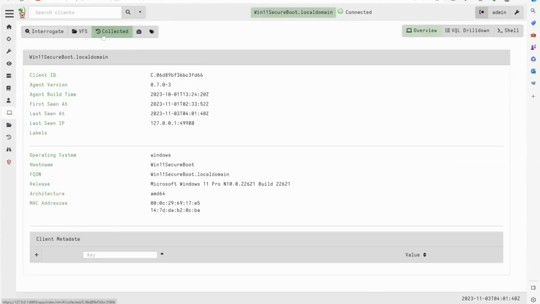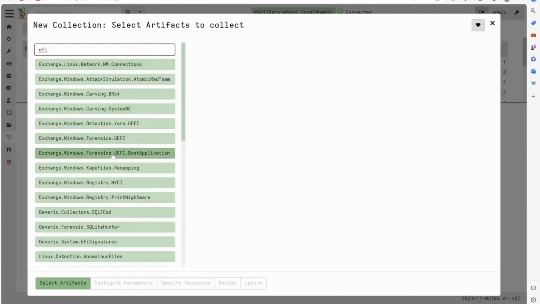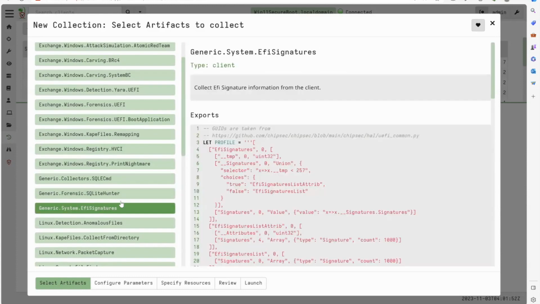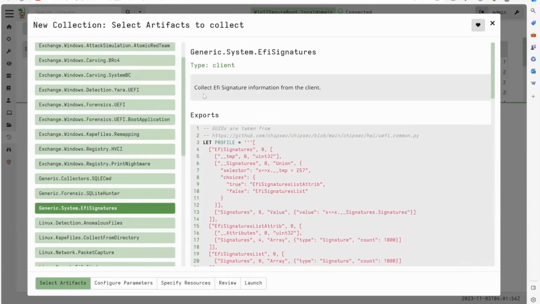So when we run this, if we type in EFI, it is generic EFI signatures. Now, there's not a really great description here, but it collects EFI signature information from the client.